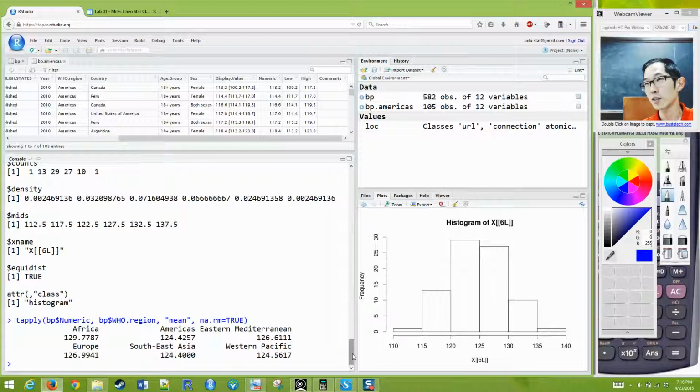And R's built-in normal distribution has a lot more precision. So if you're getting answers that are just ever so slightly off, it's probably because R is more accurate or more precise than your table, okay?